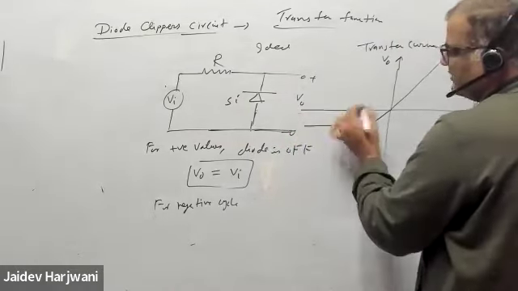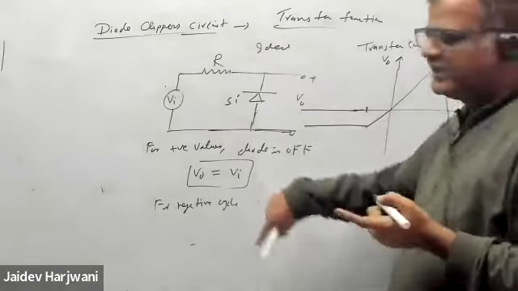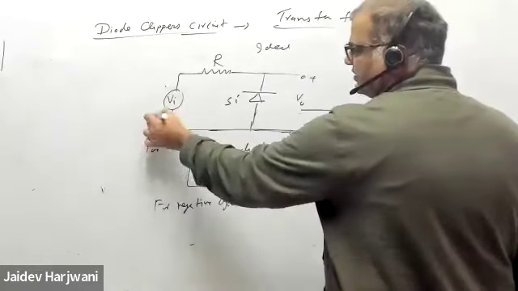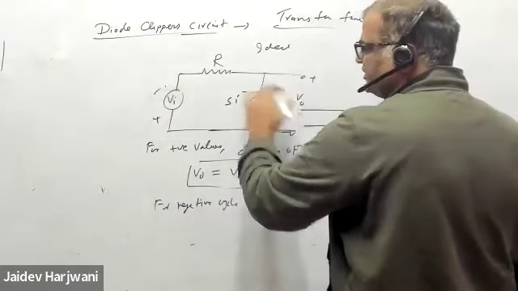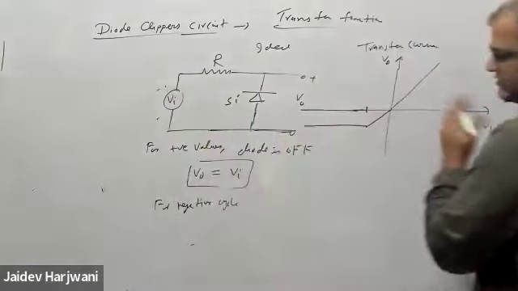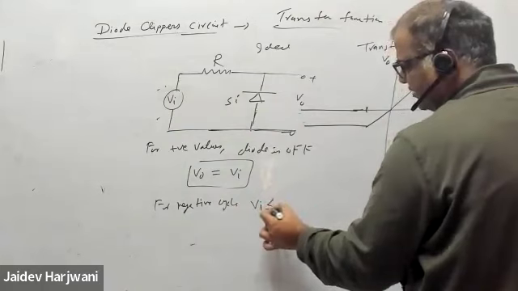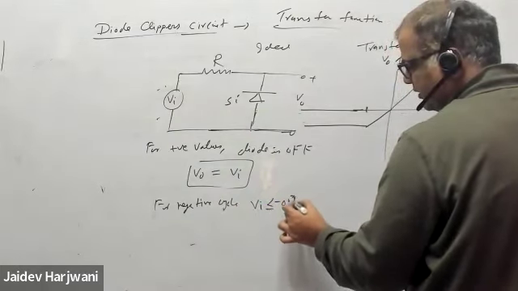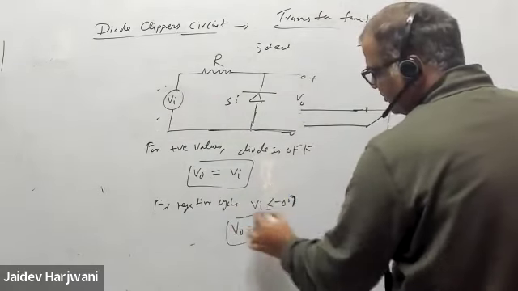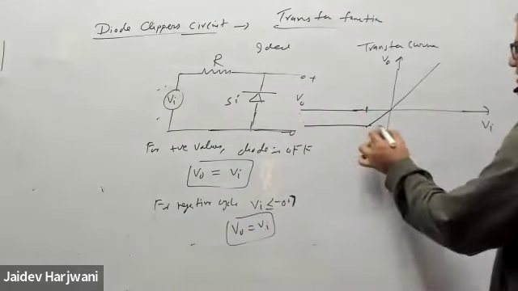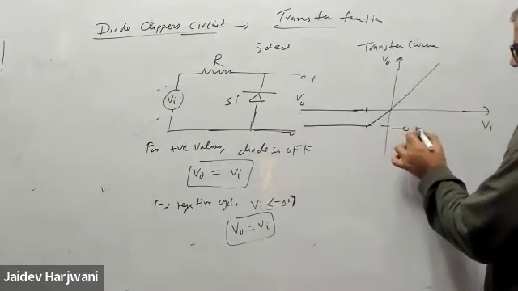Negative here does not mean a negative value; it means the cycle has changed, so you only see the magnitude. After changing the cycle, if this is greater than 0.7 in the opposite direction, the diode will turn on and you will get a voltage of 0.7. Before that it is off, so whatever voltage is coming, you get that. So you can write: for negative values, whenever V input is less than 0.7 in magnitude, V naught will be equal to V input. Your main thing is plotting; writing is different. Understand what is there, and you have to plot minus 0.7.